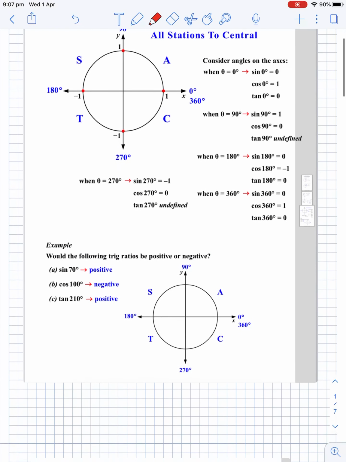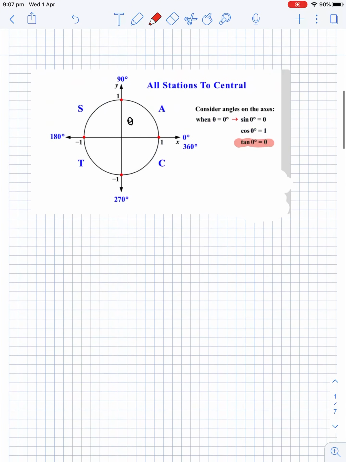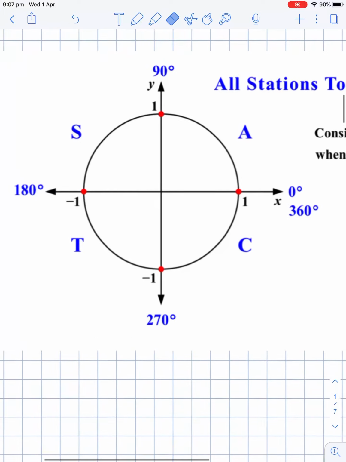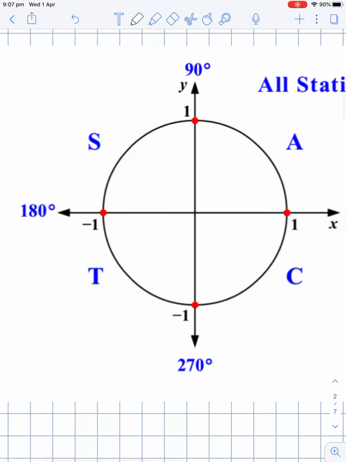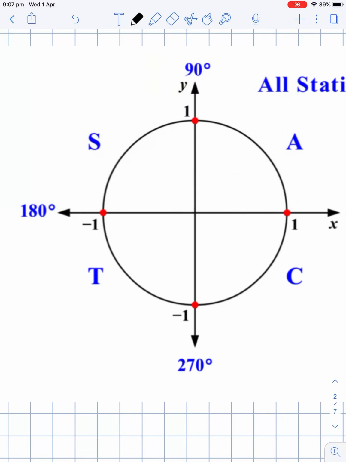Okay, so let's go through each of these different angles one at a time. You could put these into your calculator, literally, like you could put sine of 0 into your calculator and it'll tell you that it equals 0. But I need you to understand why it is, and it's all to do with the unit circle. So with this unit circle here, if I zoom in nice and large, it's all about making an angle with this line right here. It's all about making an angle with that line.